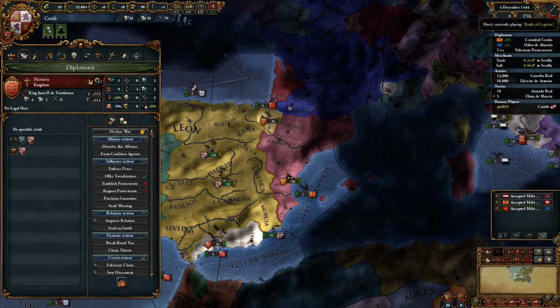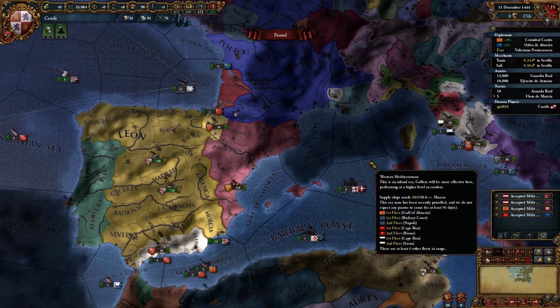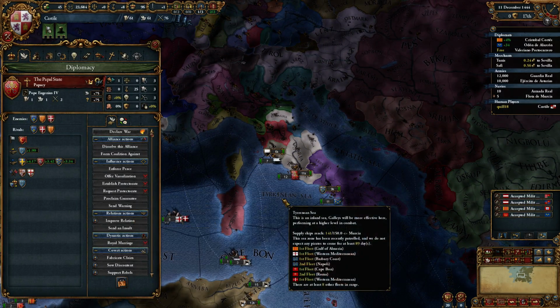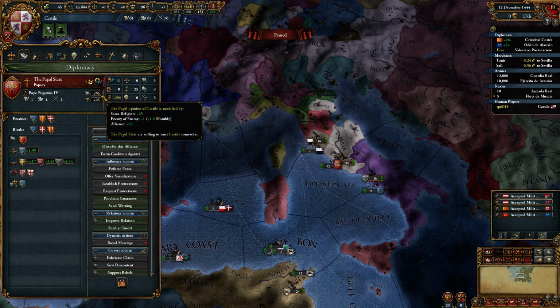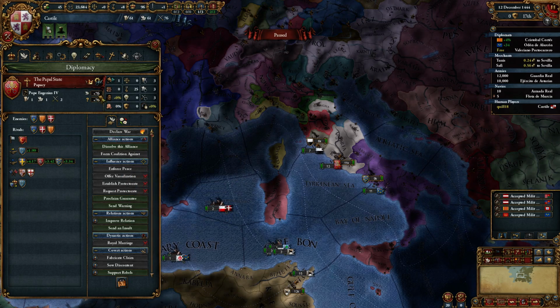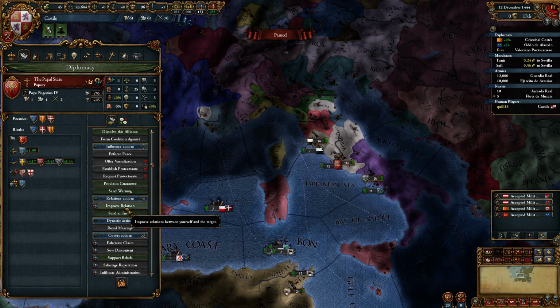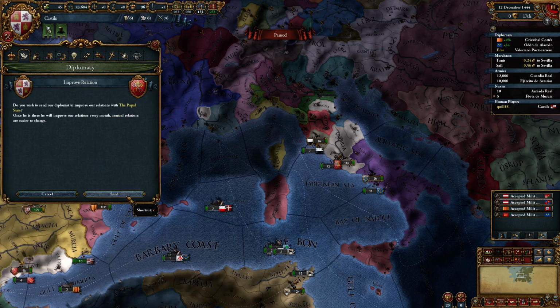We're going to keep advancing, and as soon as the 11th of December rolls around, I will be able to send out another relationship request to the Pope. Oh, actually, apparently the 12th. There we go. On the 12th. So we still have a mission to get a relationship to 100 with the Pope. We have an alliance with them, so we've got that bonus. We can't royal marry the Pope because they're a theocracy and they don't allow that. So I'm going to go and start improving relations with the Pope.